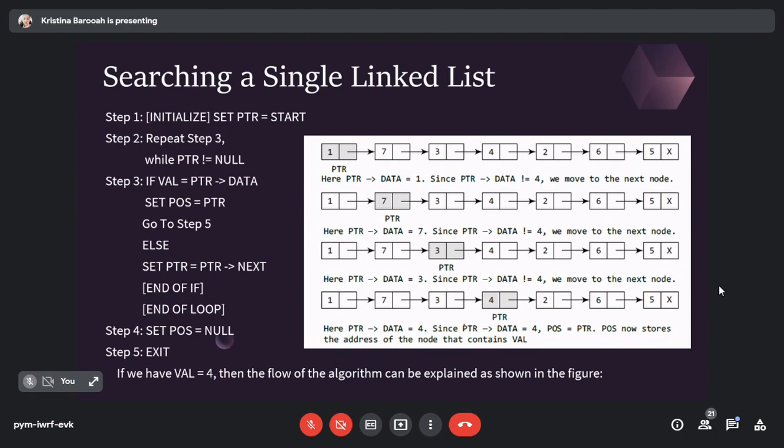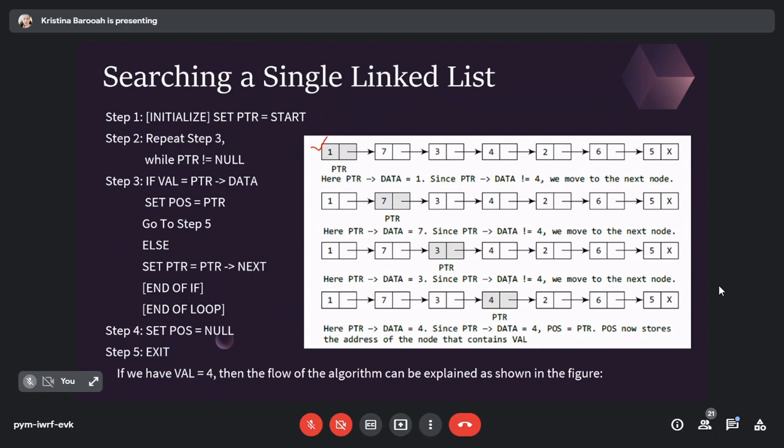Now moving on to the next, we have searching a singly linked list, right? So just have a look at the diagram so that you understand what I'm trying to say. Say for example you are having a linked list like this one. It has different values like 1, 7, 3, 4 and so on, but you want to find out a specific value. Now how will you find that specific value? You have to make your computer understand that. So to do that, you will have to store your value in a particular variable, and then compare that value with each and every data value that is present in the linked list.